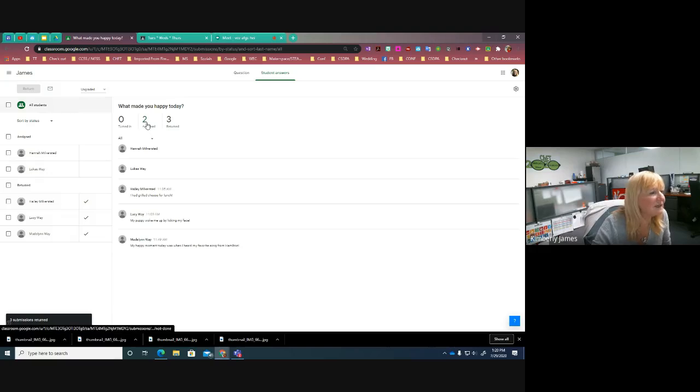Now, if you look up here, this has changed. I have 2 kids that have it assigned, but not done. I have no children who have turned it in, but not had it returned to them. I have 3 children that have their work returned. So in sequence, this is the most complete. Less complete. It's not actually in good sequence, but this is the most complete. This is partially complete. I would need to work on it. This means they've just been assigned. I think they should be in sequence.